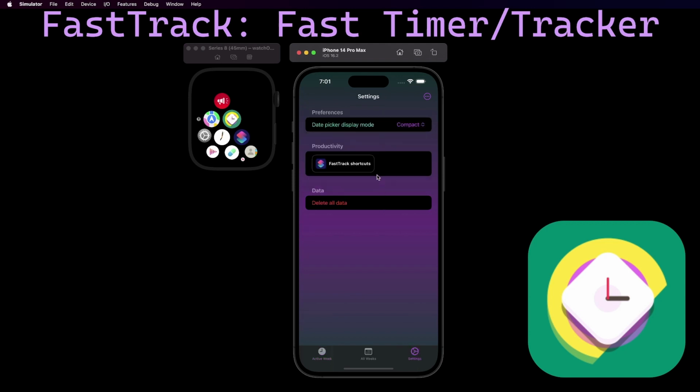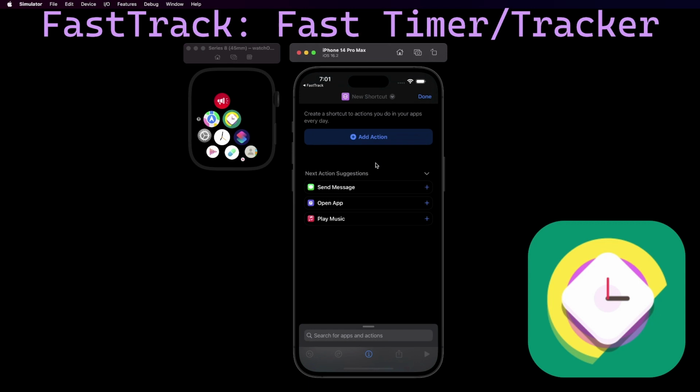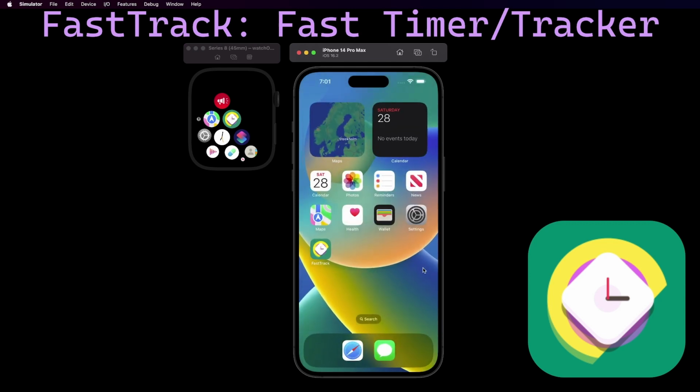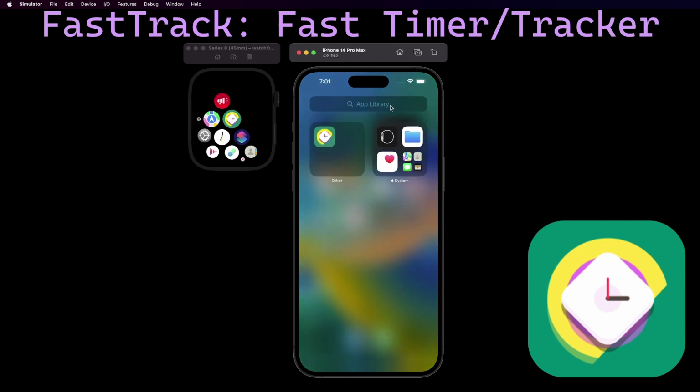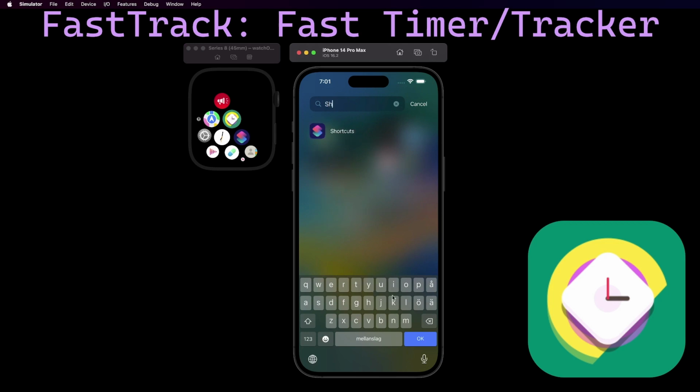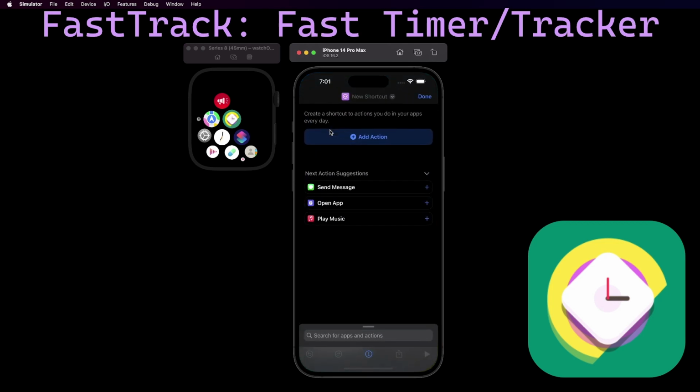Now another thing that I have done here is I've exposed the basic features of the app to the Shortcuts app through this new App Intents framework that came last year at WWDC. If you click here, or you could open it from the app, if it's not out here, I think you can go here and you can search for shortcuts, and there we have it.